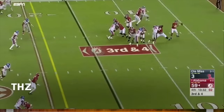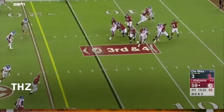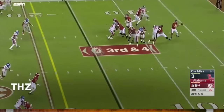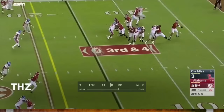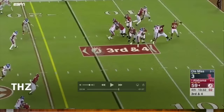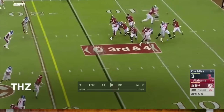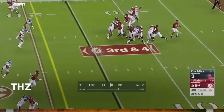A lot of times what you see, especially with younger quarterbacks, is there's a lot of extra time spent in the loading process because the shoulder doesn't feel like it can create the amount of force as it possibly can. And so it has to go through more movement, more loading mechanisms. What Tua's doing here is he's really not spending too much time in any type of loading phase. He's just corking that arm back and then letting it rip. And this is also a big testament to the strength that he's able to create in his lower body.